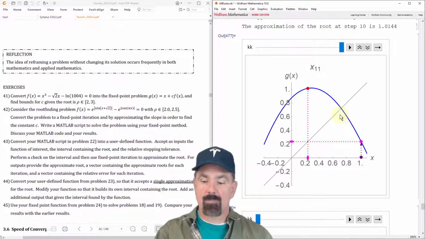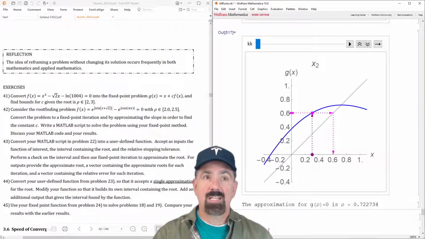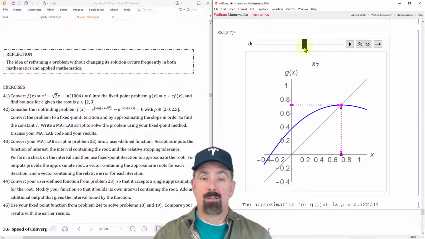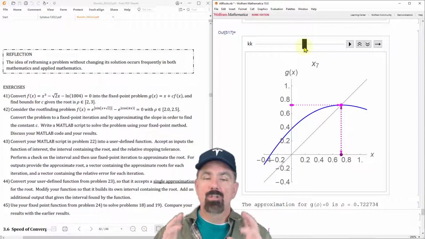Let me show you a different example. In this scenario, we have the function multiplied by a c, which makes the rate of change near the fixed point almost equal to 0. And as we run this forward, what we'll see is we very quickly move into the fixed point. So in this case, it's only a few steps and we're at the point where we do not see that magenta dot moving around anymore. So this is our goal.